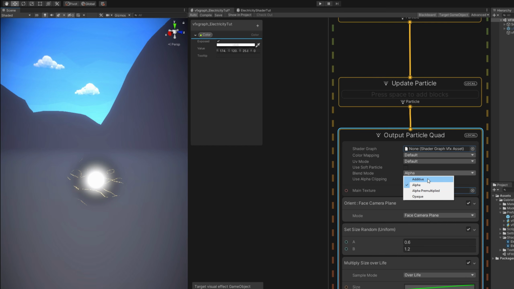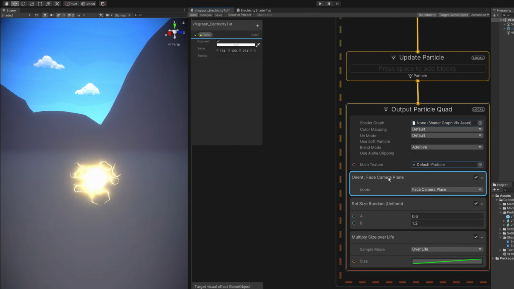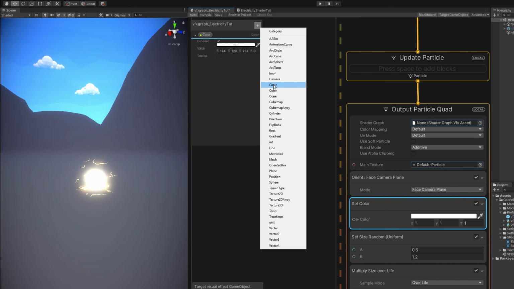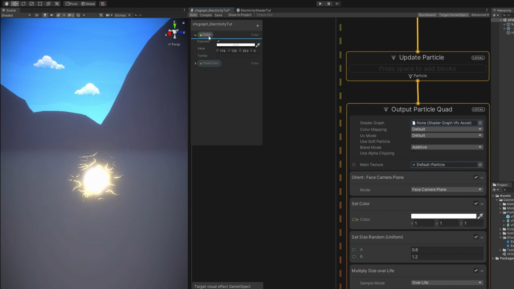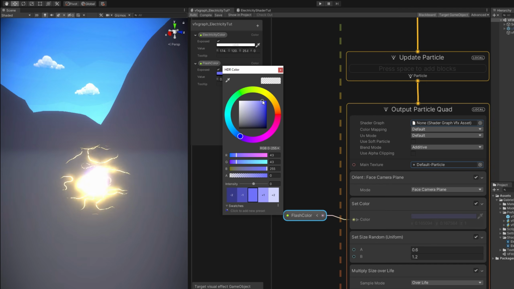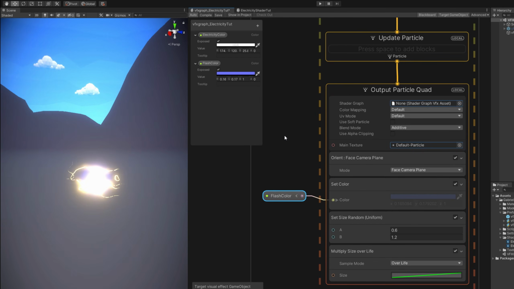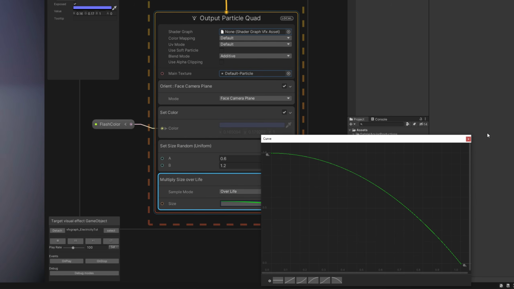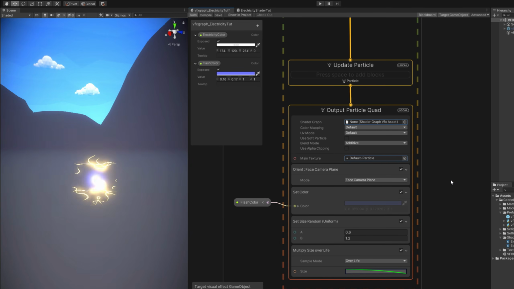That's more than enough for this demonstration. We can say it's additive, we don't want any black values, and then with the set color, we can create a new color property and call it flash color, for example, and you can choose whatever color you want. I'm gonna go with the purple one to create something a little bit more interesting than everything yellow. Connect it as well to the set color. Here we go. It blends nicely thanks to the bloom. I'm gonna switch the curve so it goes from big to small, like this, and that's it.